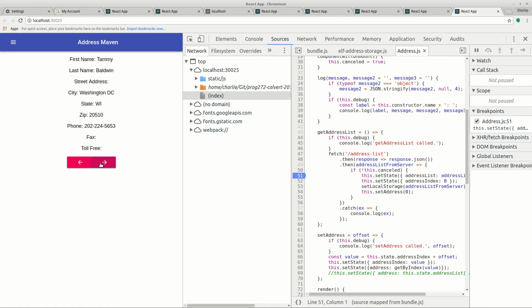So now you can see it's working, and we can go back to where our demo was.